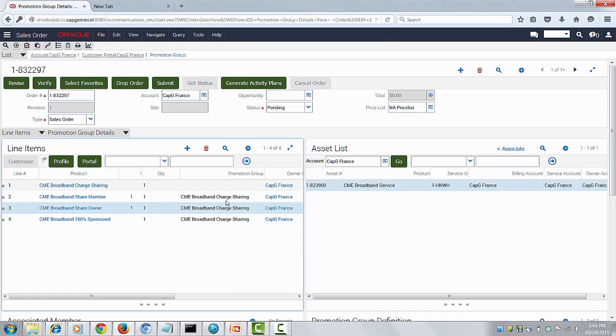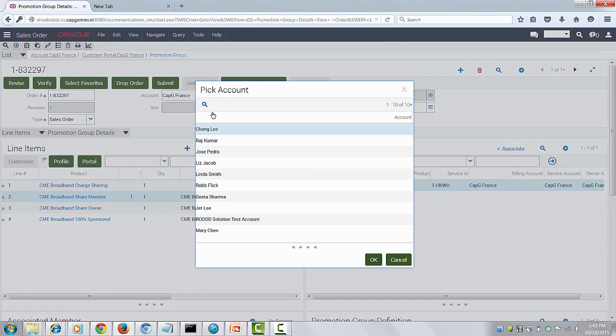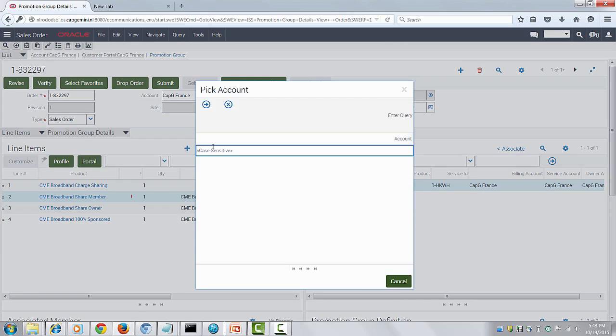So now we see that for the share owner, for the Capgemini France, broadband service will be associated to the promotion, while for the same broadband share member we need to go and query for the employee one broadband services, so that he can be associated to this plan, and his broadband services will be 100% paid by the owner, that is Capgemini France.